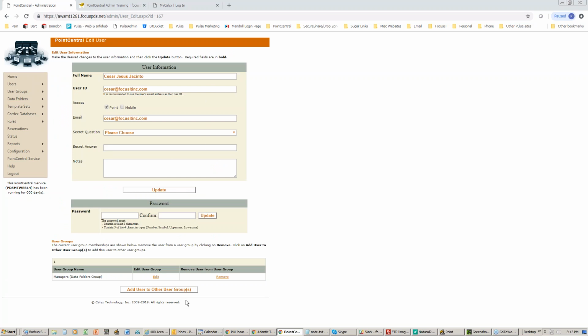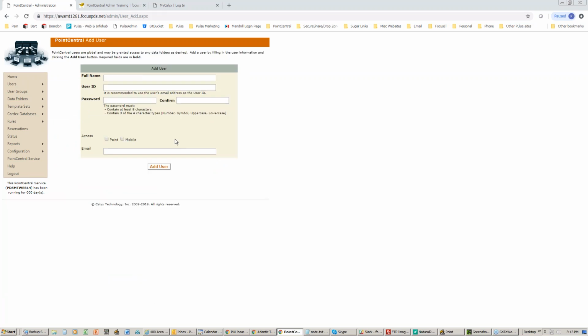Whether I edit a user account, as you can see here, or whether I come in and add a new user account, the screens are really identical. You get part of the screen here during the add, but then as you go forward, it'll open up the rest of the screen. So for the purpose of this call, I'm going to create a user called Demo Test. And I'm just going to do demo test at test.com.